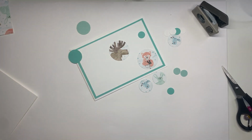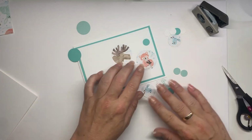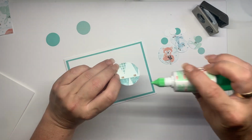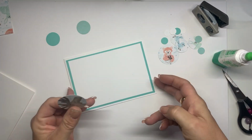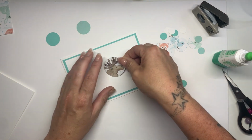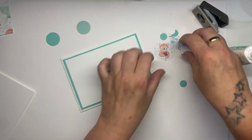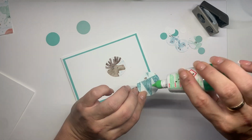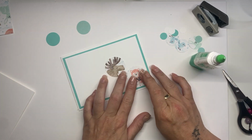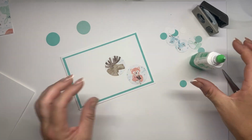Right, so let's just start popping this together. I'm just going to put these down flush, so make sure the card is opening the right way. I'm going to put this wee guy here. And this is where we get some layers and textures just by mixing them up a little bit. This one here.